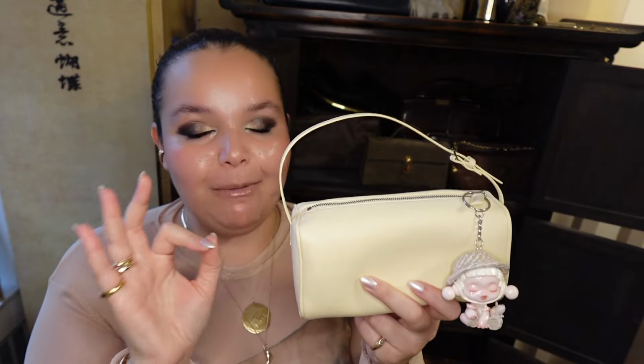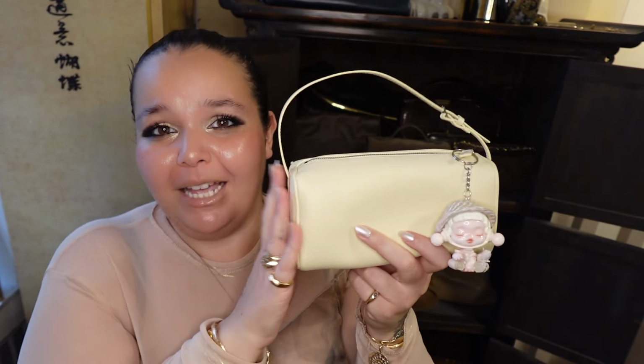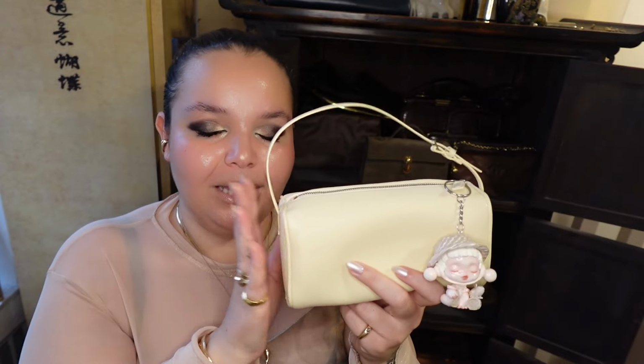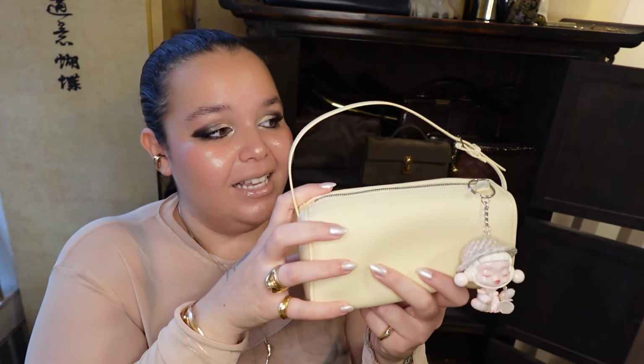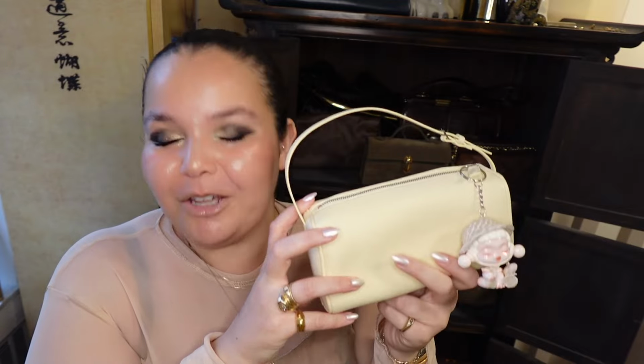The Abby bag and this are going to have to battle it out for the softest, most buttery leather I've ever felt and owned in my entire life. So long story short, I'm obsessed, and the quality on this is just kind of immaculate. For all of the faux pas happening right now in the luxury industry, and I'm trying to be nice, it's just another proof for the eighteen millionth time that The Row just don't miss. They just don't miss.